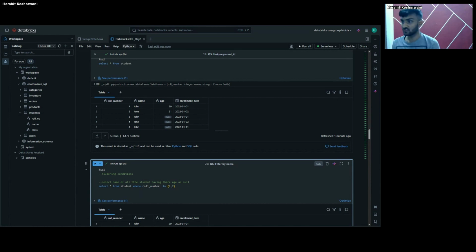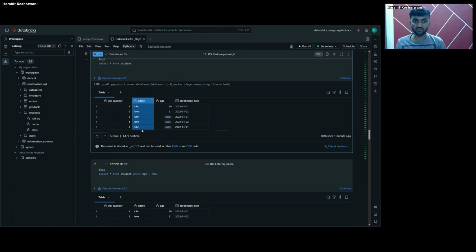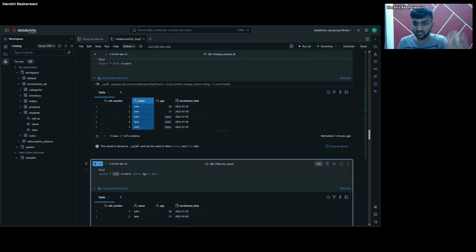Okay, so let me just write the answer from the chat only. Let me pick any of the answers. I'm just copying it and let me paste it here. Most of you might be thinking this is the correct answer. To be precise, I have said I only want name, so we should not use star. Why should we not use a star?